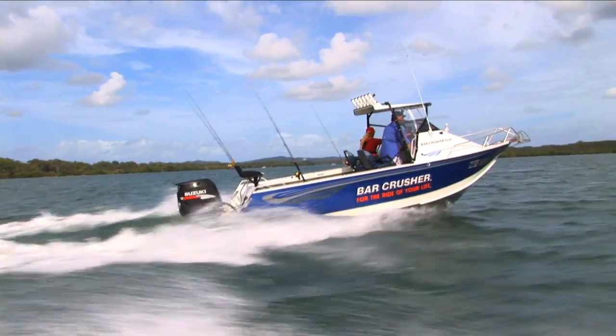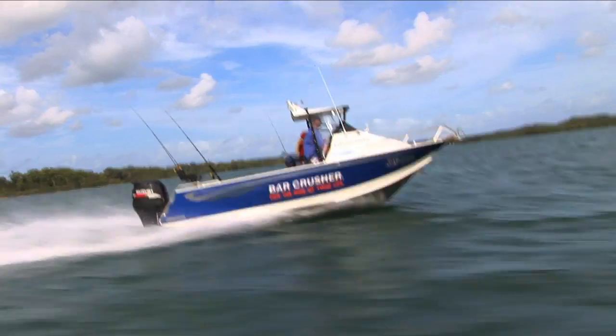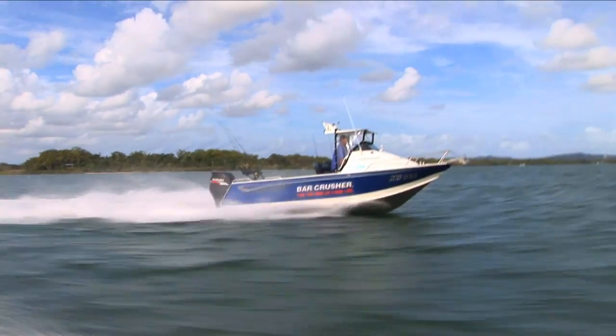All you'd know about this system is that it gives you great stability at rest, allows us to build more V into the hull, which gives you a much better cut through wind chop. The boat gives great performance as a result of this design.